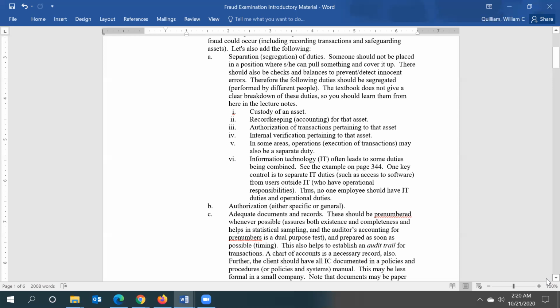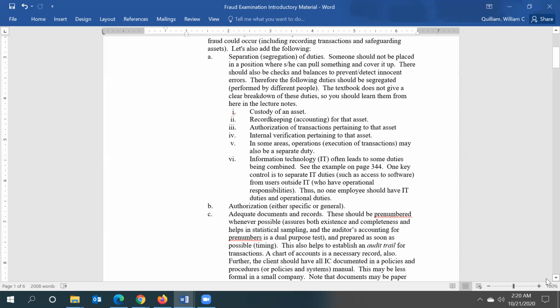And that has happened many, many times, usually in small business with an office manager who is doing both of these plus other conflicting duties. The other thing that can happen, and it's always an inherent limitation of internal control, is that we could segregate these, but the one employee who has custody of cash gets together with the one employee who does record keeping. And the one having custody of cash steals some cash. The one doing record keeping covers it up in the books, and therefore they get by with it and split the proceeds. So collusion, such as that, is always an inherent limitation of internal control.